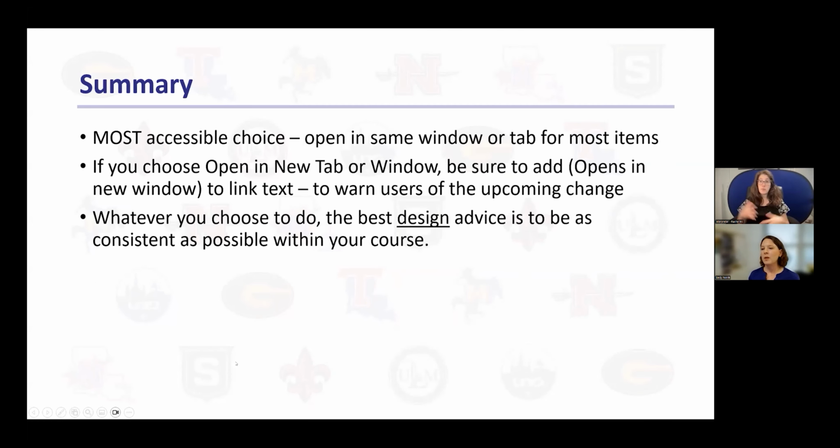So in summary, the most accessible choice for link behavior is going to be to open in the same window or tab for most items. If you choose open in new tab or window, be sure to add that text, open in new window, next to your link text to warn users that they are about to be moved into a new area. And whatever you choose to do, the best design advice is still going to be as consistent as possible. So decide which way you want to go overall for most of your links and try to be consistent throughout your modules.